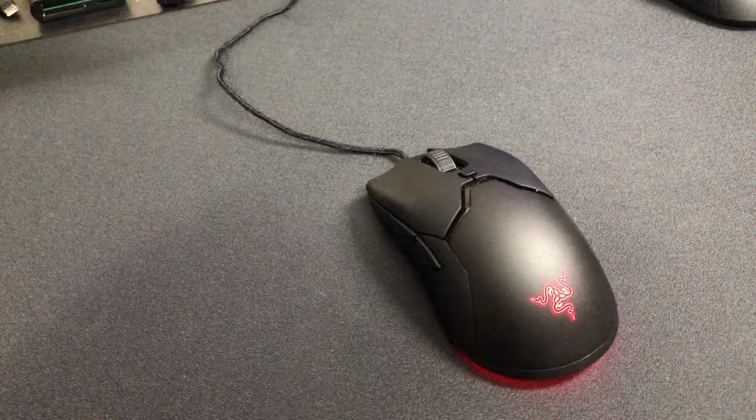But anyways, with W Paracords, their cable is $18, and the length of the cable, they don't say where they are measuring from, like connector to connector, or if they're measuring from the USB-A connector to as far as we can see on the outside of the mouse. But they say their cable length is 6 feet, and they also say their stress relief, the little rubber thing on the end of the mouse, is 3D printed. So $18, 6 feet, 3D printed stress relief.